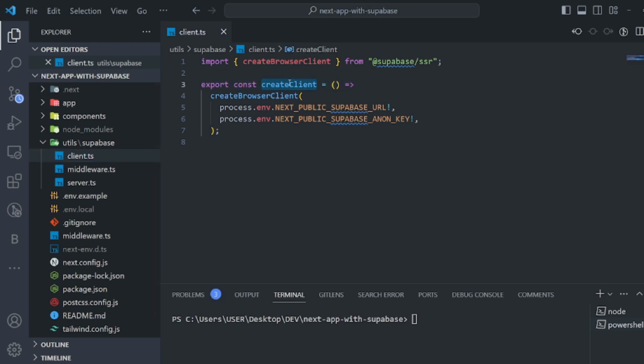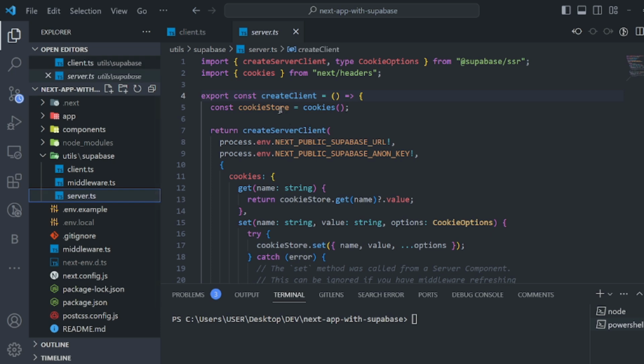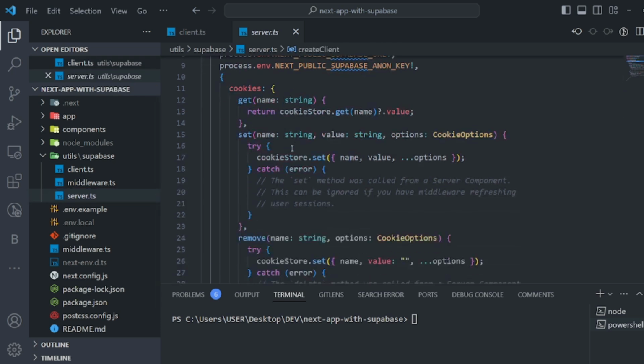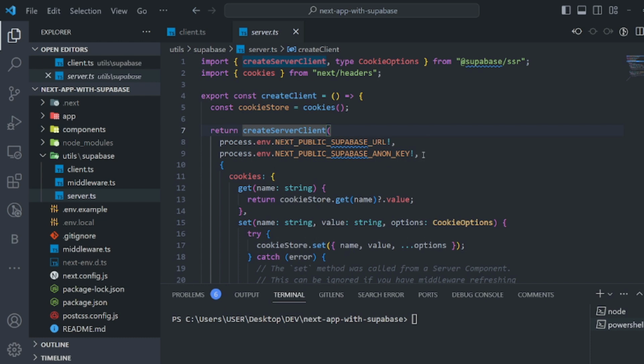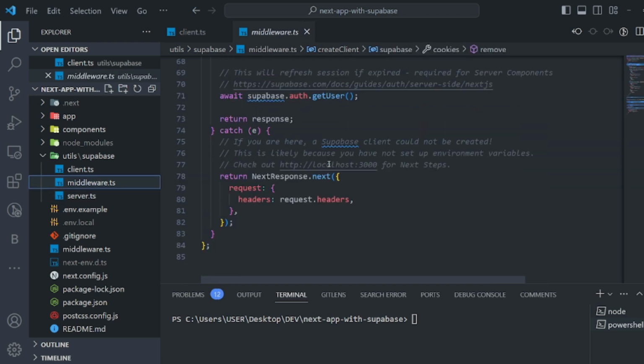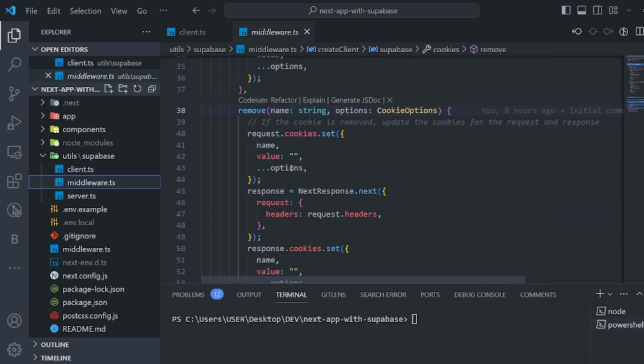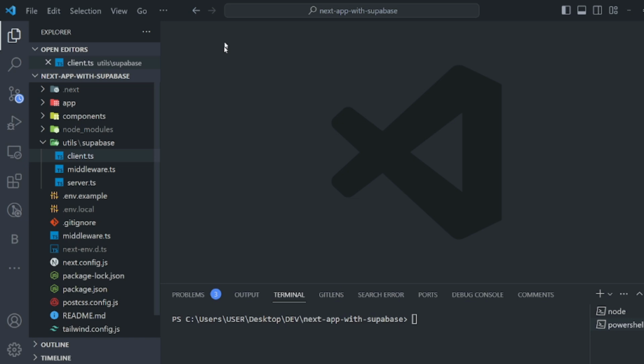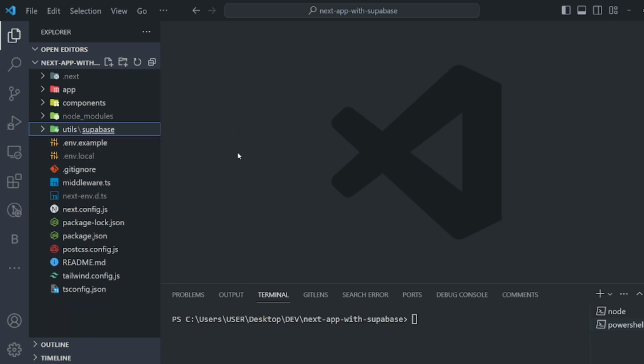So this is for when you are using it on the client side, and there is also the server side which uses cookies. So here everything is done for us. Once we insert our Supabase URL and anon key, this is going to actually handle the session for us, right? We don't have to think about all of these things because it has already been done for us, and it is a good way to build your project faster, right?